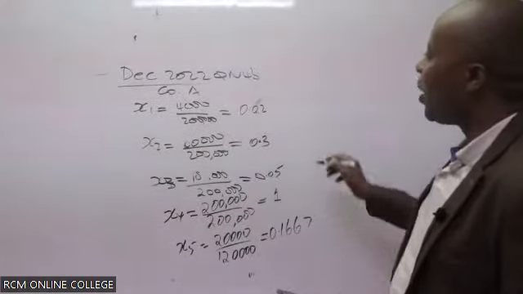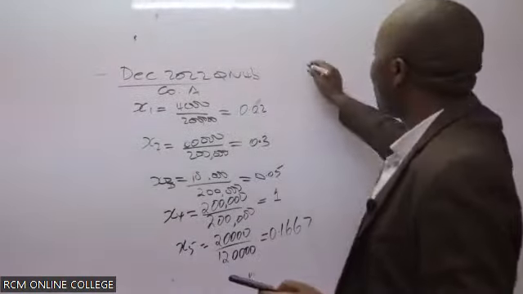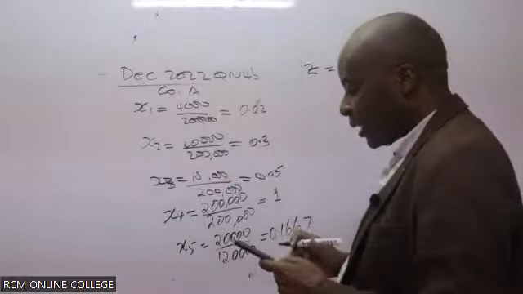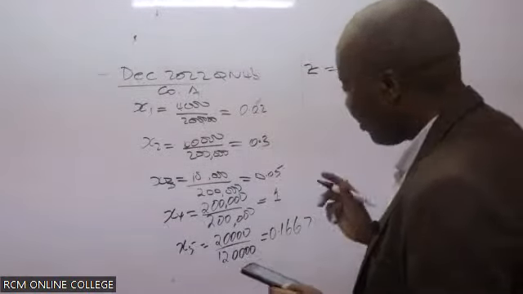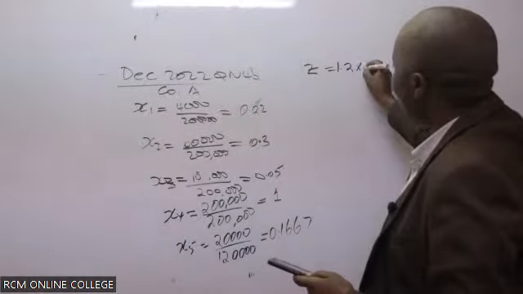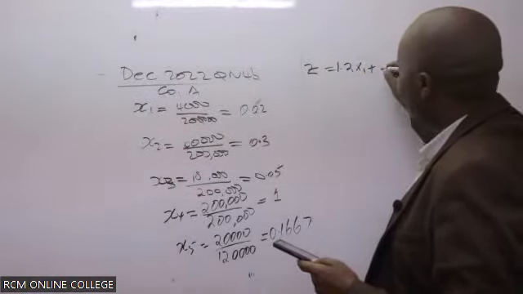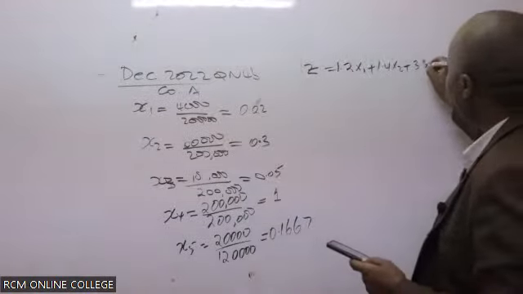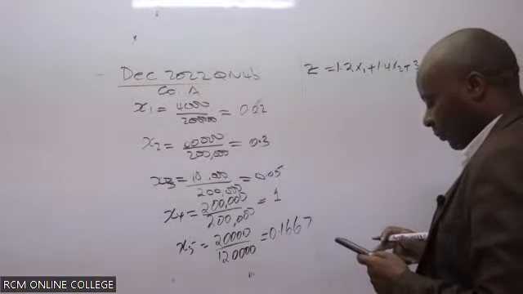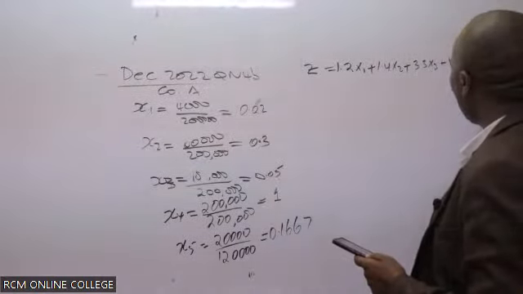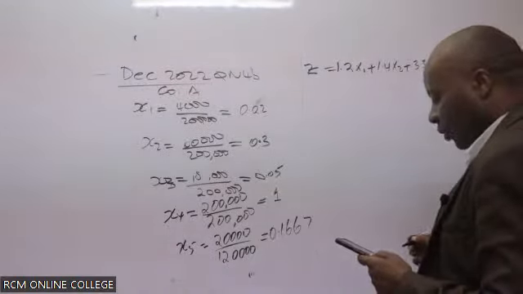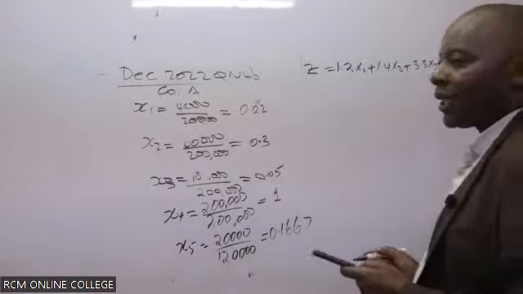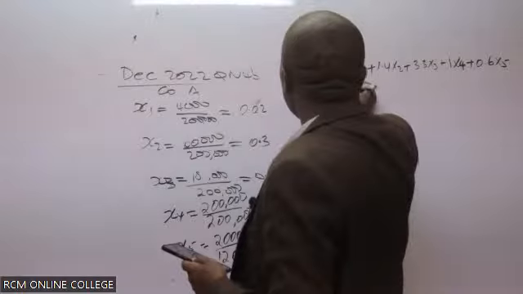0.1667 like that. So once you have this for company A, please go ahead and give me the Z for company A. And the Z-score equation has been given to you by the examiner. Always use the one given to you by the examiner. Never cram this one. The Z-score equation will be given to you. So this is 1.2x1 plus 1.4x2 plus 3.3x3 plus 1x4 plus 0.6x5.